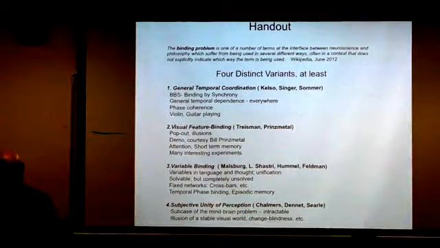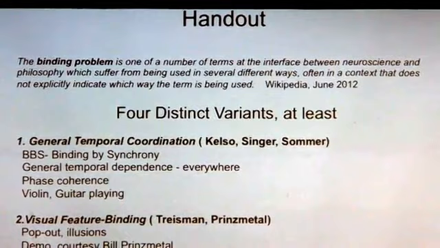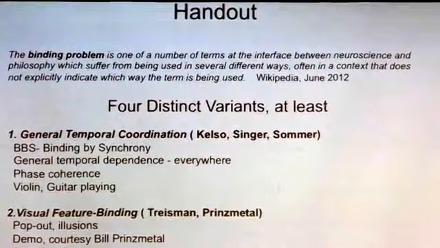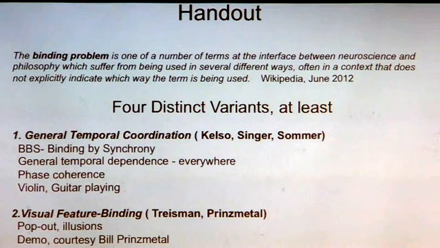As Fritz mentioned, his name is there. There are four major variants of the binding problem. One of them, which I'm not going to say a lot about, but Fritz could say a lot more. By the way, there's a local expert on each of these: Fritz, Prince Middle, me, John Searle. So there's also local wizardry.